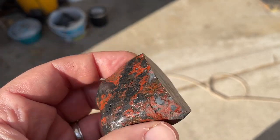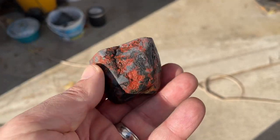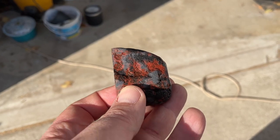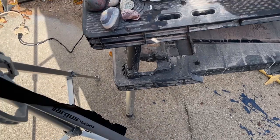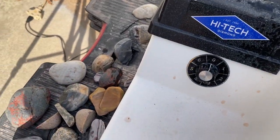This one's kind of nice and flat on the bottom, see? That makes it really easy to just sit on the saw and just kind of go like this. Can't talk. I think it's on the slab, but you never know what coleslaw will do.